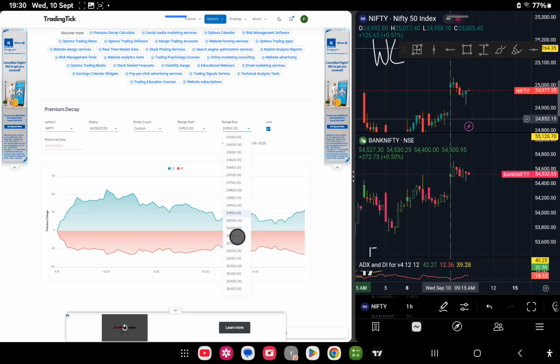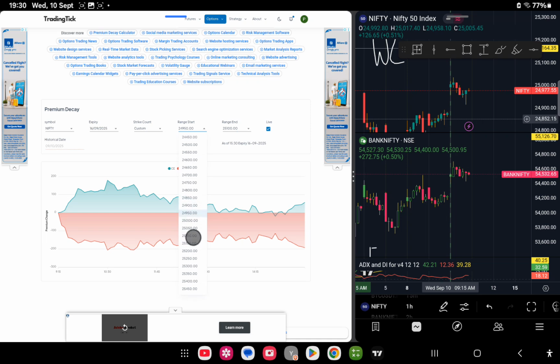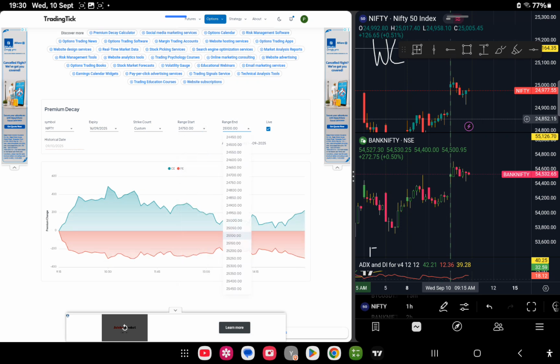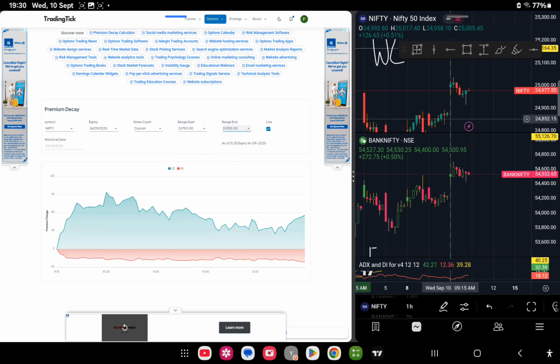Let's improve the count to 100. So 100 also, by 10:30 itself, the sellers were winning here with a small margin, as you could see, and at the end sellers were winning here. So let's take the ITM. Let me take the 24,750 strike. Then here buyers were winning from the very start. So you could see the difference here.